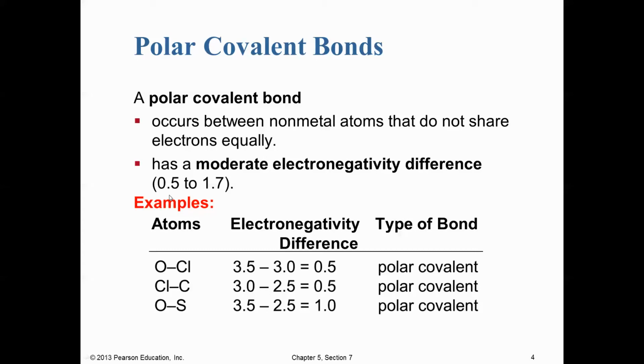And moving on to polar bonds, if we have a difference of 0.5 up to 1.7, that means we're sharing electrons, but we're no longer sharing them equally. So for example, if we combine oxygen and sulfur, oxygen has a value of 3.5, sulfur a value of 2.5. The absolute value of our difference is 1.0, which means that we're well within this range. So this is a polar bond. We're still sharing electrons, it's polar covalent, but we're not sharing them equally. They're going to hang out more, spend more time at the higher electronegativity end of the bond. So in this bond, the electrons would spend more time near the oxygen and less time near the sulfur.